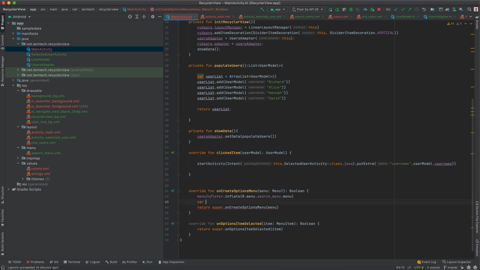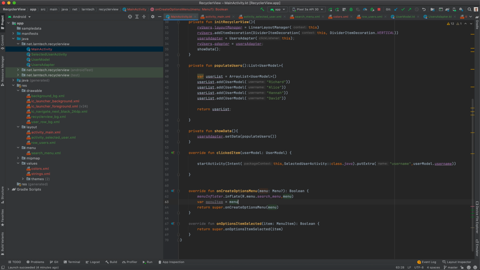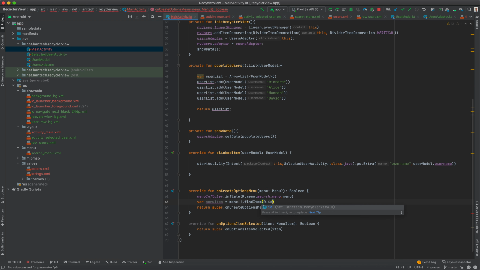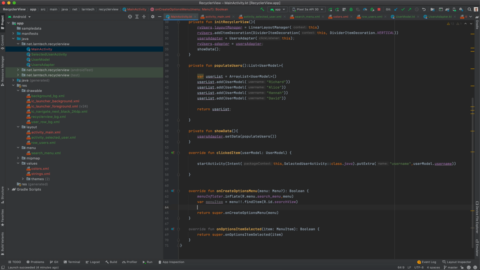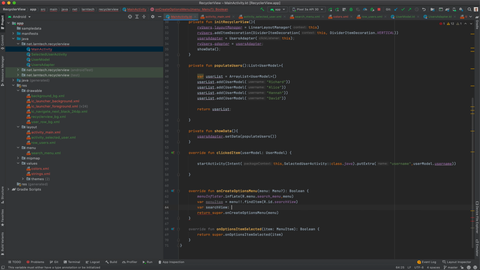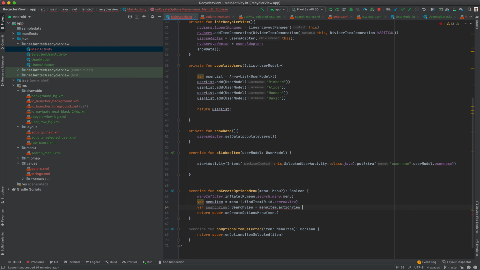Then we are going to have val menuItem, which is menu.findItem R.id. the id of our search view, and then we can have val searchView of type SearchView, which will be menuItem.actionView, and then we can cast it to SearchView.